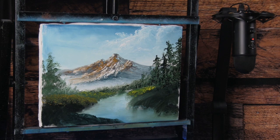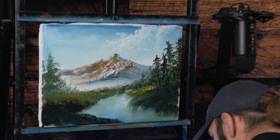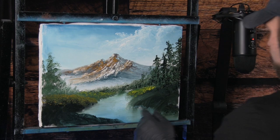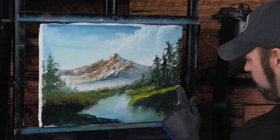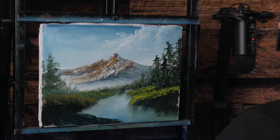I'm going to do the same thing on this side. Put the paint down first and then just kind of work it in, tap it in with your finger. All right. Back to the yellow. And a tiny bit of green. Yellow and a little bit of green. Okay. So I'm thinking right here. Something like this. Right down to the edge. I'll put that paint on first. Just get some of it here. And then watch, I'm going to tap it. I'm going to leave this little dark section in between the two colors. I don't know if you can see that or not, but I'm going to leave that just because I feel like it should be there.